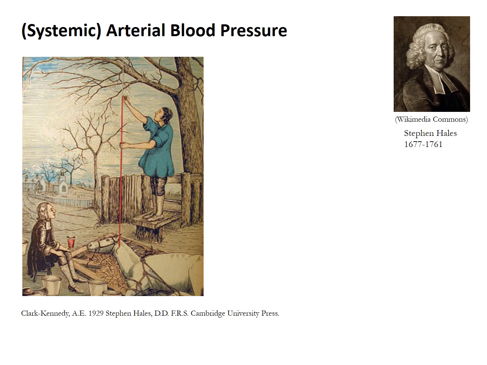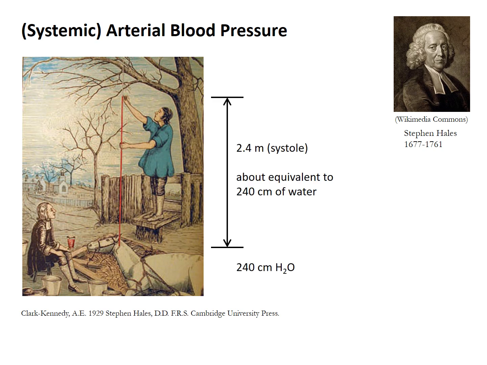Now, what Hales and his assistant did is they cannulated a carotid artery of a supine horse and measured the height of a column of blood in a glass tube connected to the large artery. The gravitational force of the fluid pressing down on the column is balancing the pressure of blood in the vessel. The higher the column of blood, the higher the pressure. And that's why this is a measure of blood pressure.